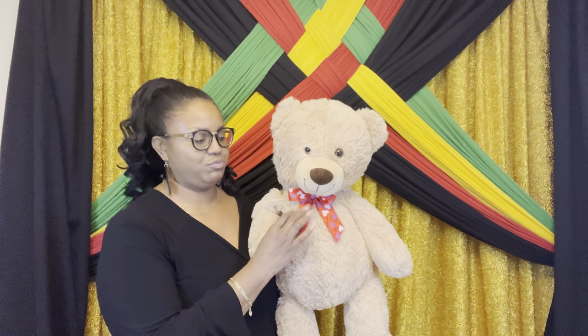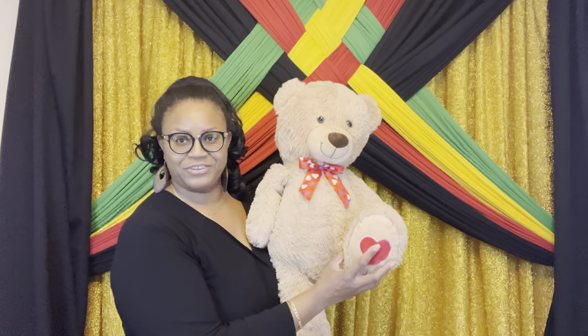Someone requested that I do this about a week ago. I don't have the traditional colors. I'm going to use a teddy bear that I have — it's one my husband got me for Valentine's Day. You will probably want one that's a little bit plain, that doesn't have a red ribbon with hearts and doesn't have a heart underneath his foot. I'm going to use red balloons to coordinate with it, but you want to make sure you use the colors that coordinate with your baby shower.